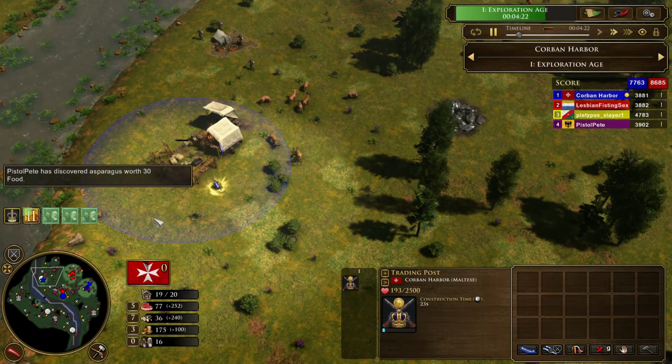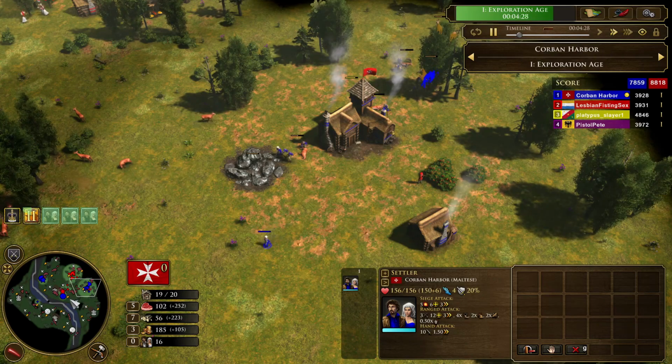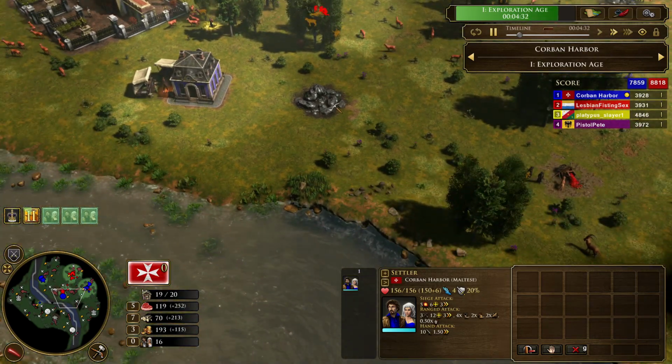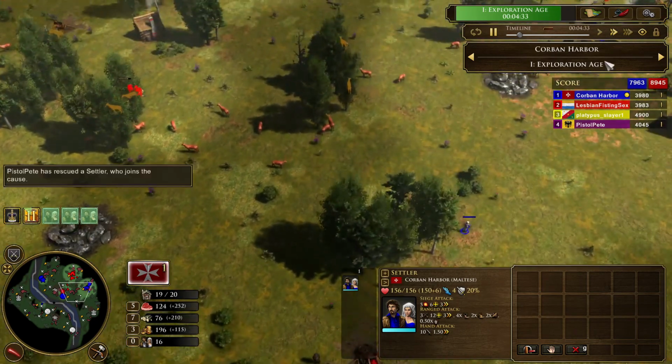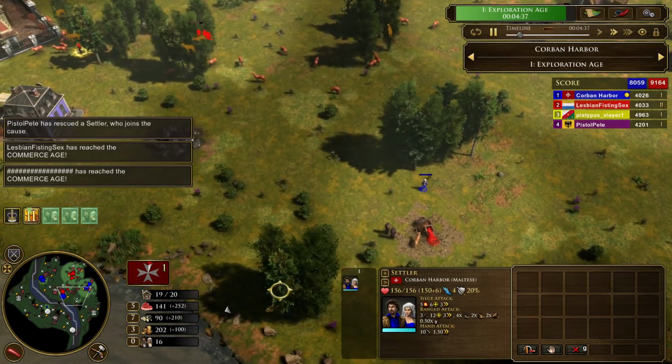Ideally, you want to set up your forward base location next to one of your trade posts. This results in us having 6 to 7 on food and 9 to 10 on wood. Once you have 200 wood, have your explorer build the second trade post, and then move him over to the third and have him stand by.